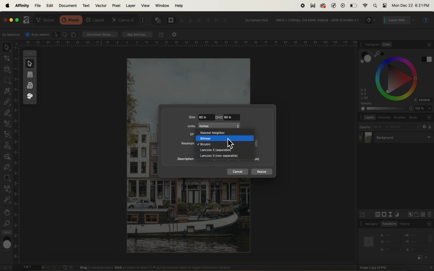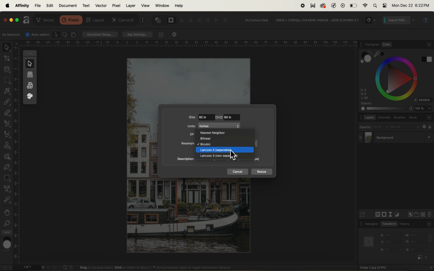And the next option that we have is bilinear. And when we select bilinear and resize and resample our image, then Affinity simply generates sufficient quality, but you might want the image to be sharper. That is, the image will mostly be a bit blurry. And when we select bicubic, then Affinity generates sufficient quality and the quality will have sharper details.